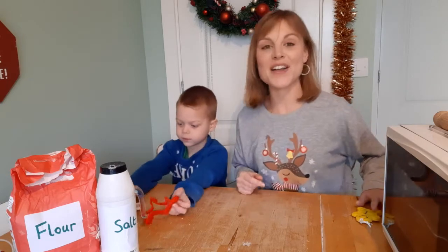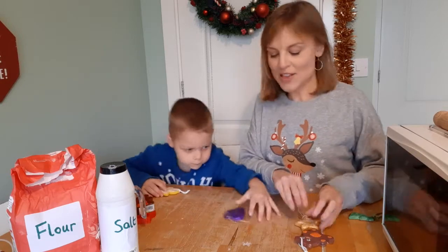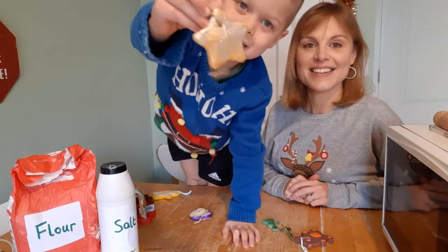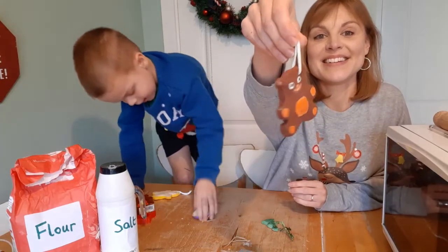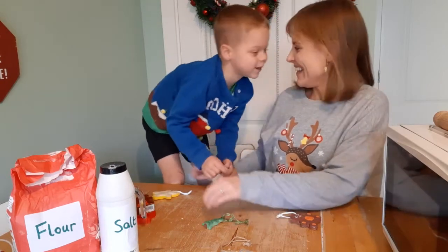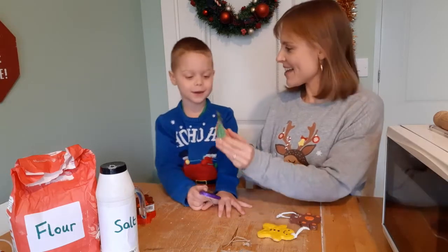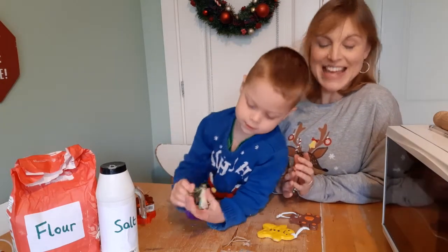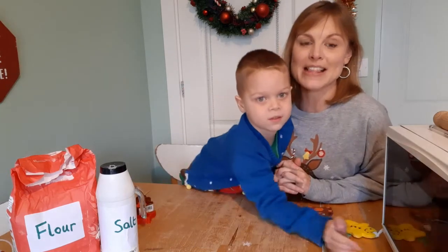Now today we are going to make a really cool craft. And me and Isaac made some earlier to show you. So this is what we made. Isaac, do you want to show them? So this is the one I made. Twinkly stars, brilliant. I made a teddy bear. And I made a lovely purple heart. And I also made a gingerbread man. And this one, Isaac? I made a Christmas tree. So we are going to make these amazing Christmas decorations, and they're really fun and easy to make. So that is what we're going to make today together.